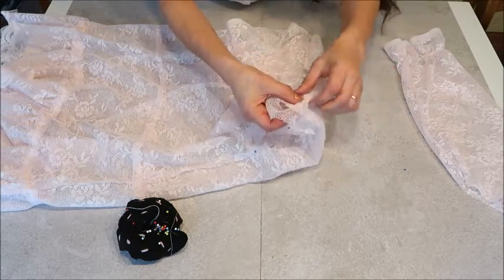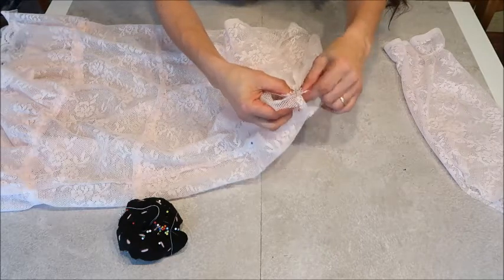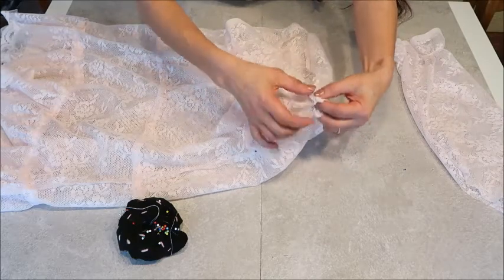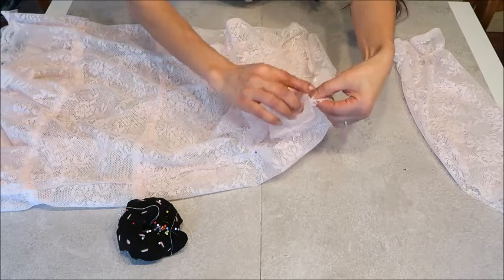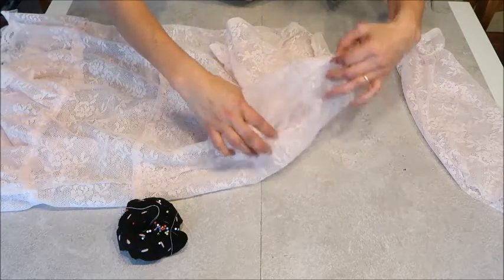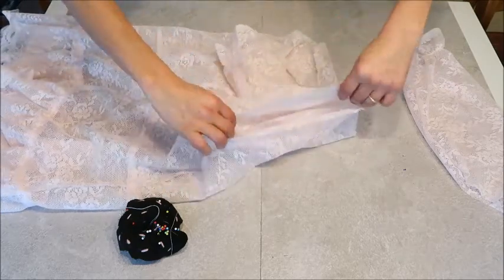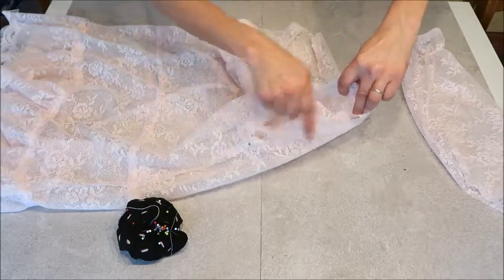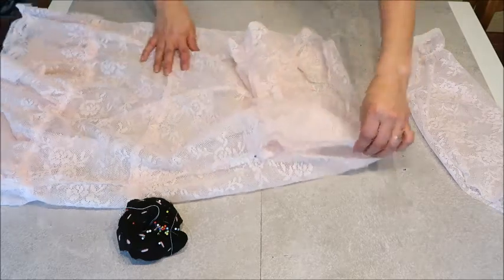And here you see I thought I had ironed this seam open, because you really should iron your seams open. That gives a much nicer result than when you just leave them like that. I thought I ironed it open, but now I think I didn't do it right, or I missed this one. And then it's very difficult to put your sleeve nicely in. So just make those two parts connected, and then pin the rest of your sleeve to the back side and to the front side, and then sew that down.